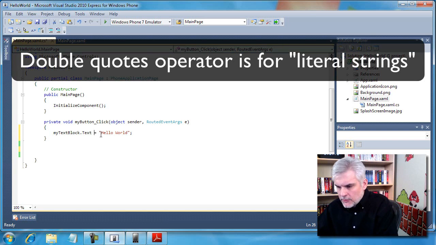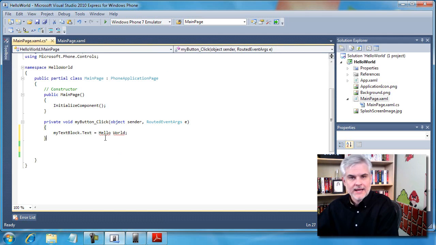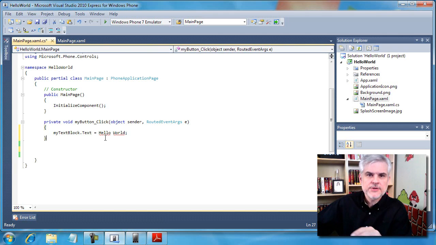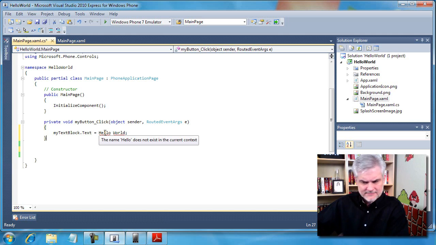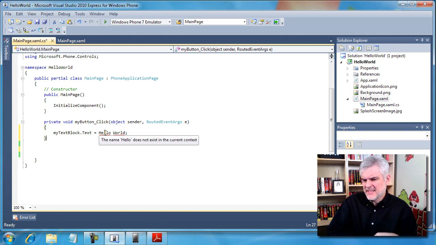So what happens if we were to remove those? Let's just delete them. What we'll see is a squiggly line, which is Visual Studio's way of telling us that something's not quite right about what we just did. If we were to hover our mouse cursor over them, it'll give us something that's a little bit generic based on what we just did. It'll say the name hello does not exist in the current context.